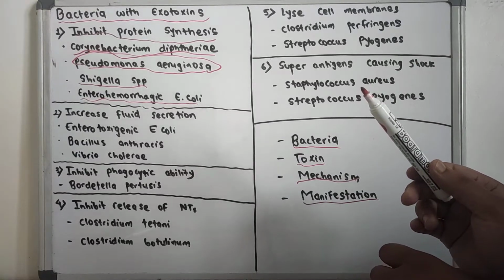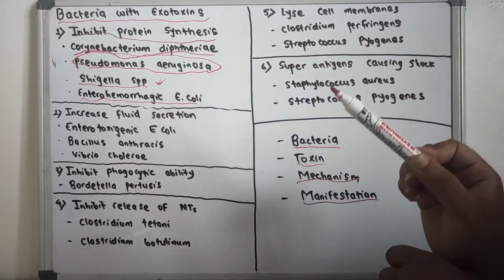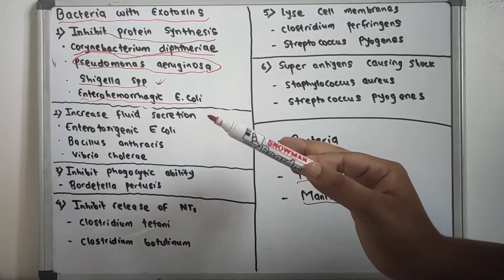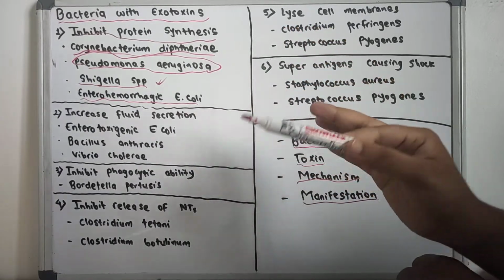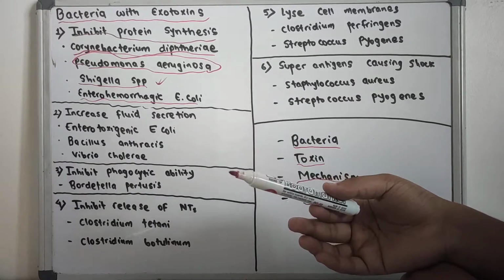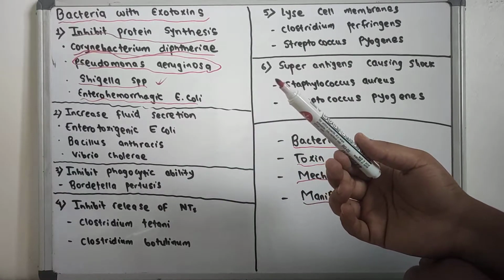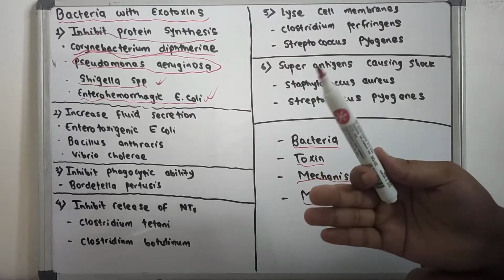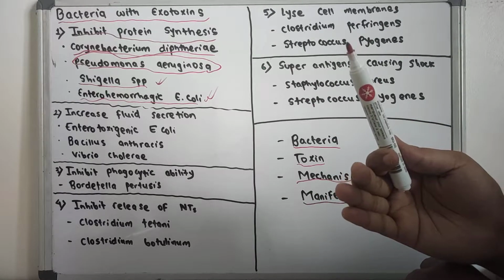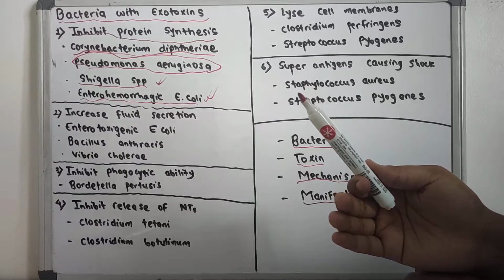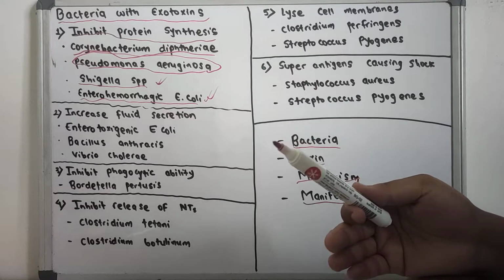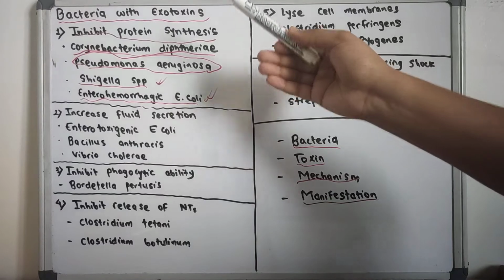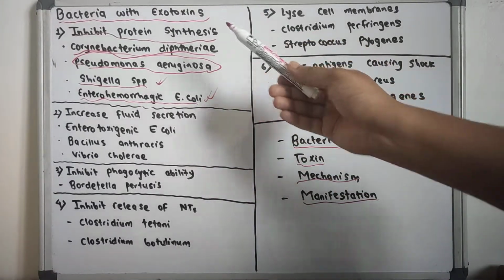So what are the various manifestations of infection by Shigella species? The Shiga toxin causes GI mucosal damage and it causes dysentery. The Shiga toxin also enhances the cytokine release, causing hemolytic uremic syndrome. And the Shiga-like toxin enhances the release of cytokines, which causes hemolytic uremic syndrome. Unlike Shigella, enterohemorrhagic E. coli does not invade the host cells. So this is all about the various bacteria and their toxins which cause the inhibition of protein synthesis.